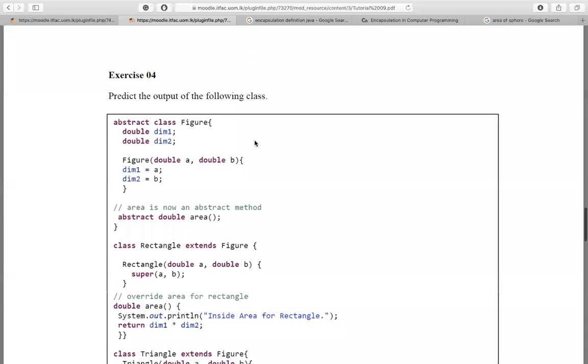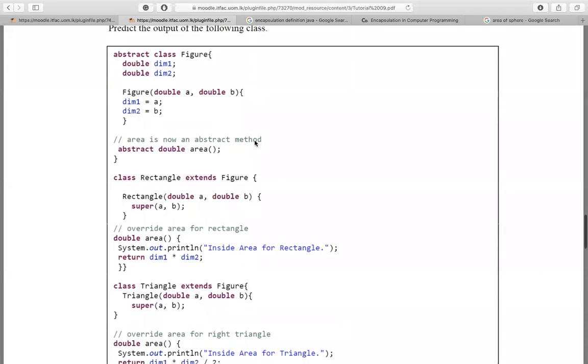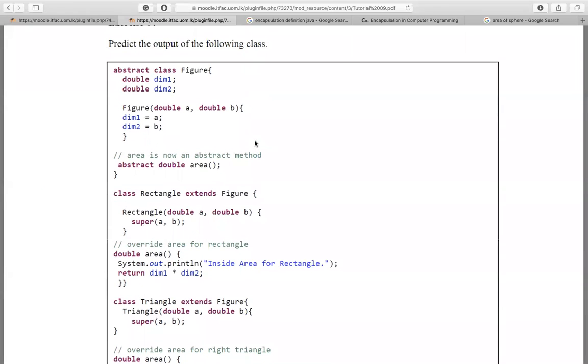Predict the output of the following class. Okay, abstract class Figure.